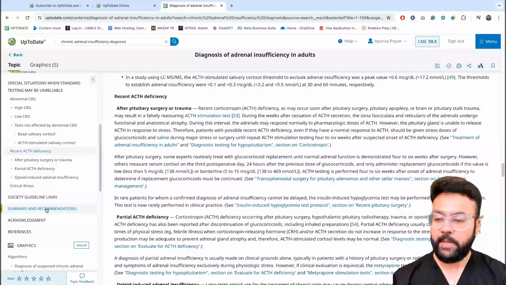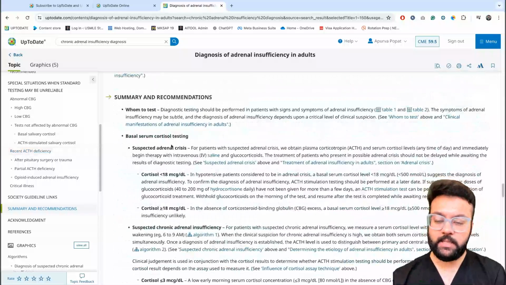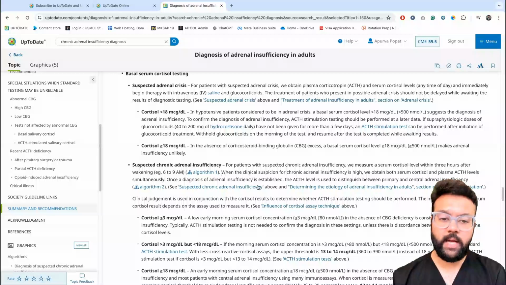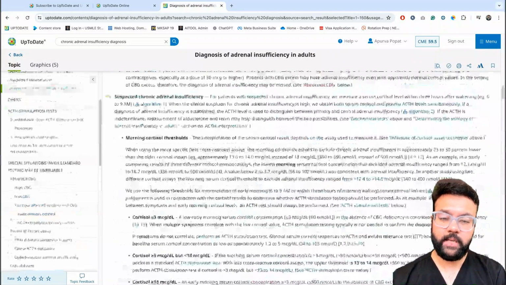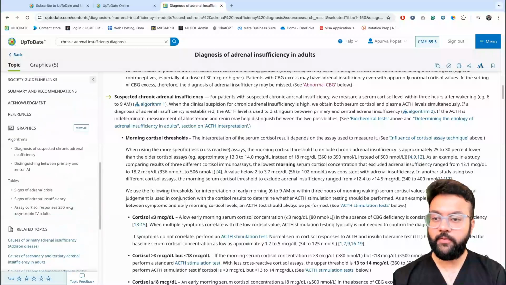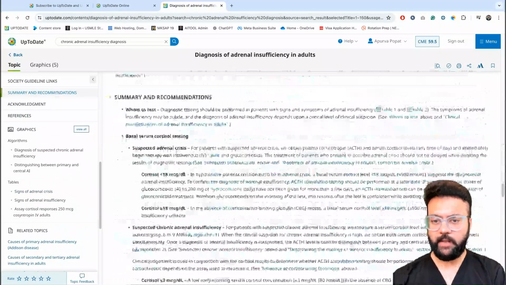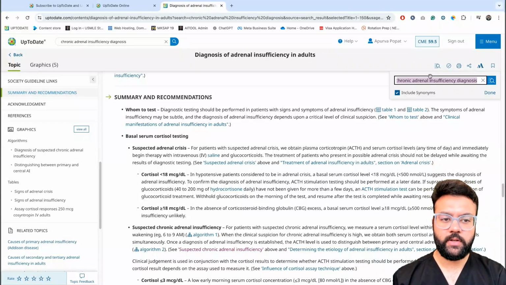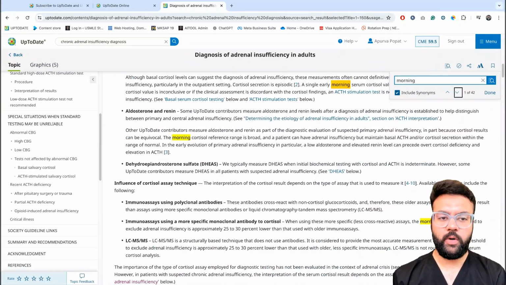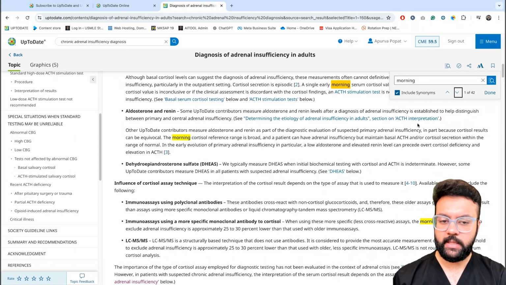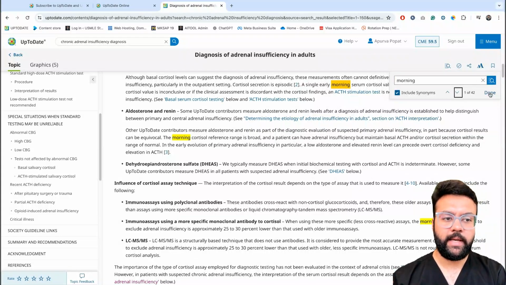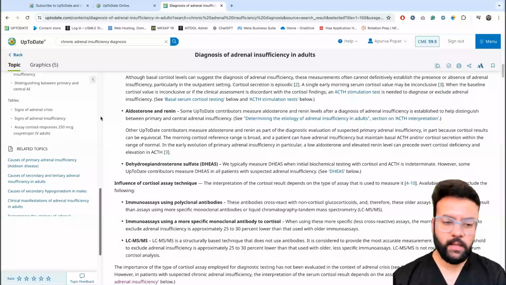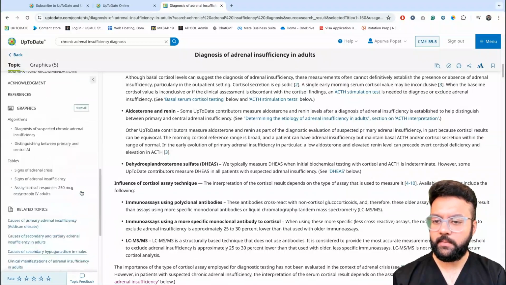But if I'm clicking any topic, I first of all go to the summary and recommendation section and quickly read this part. And if at all I'm confused and I want to read in detail, then I would just click this sublink and it would take me to that specific topic. So first of all, always go to summary and recommendation, and based on that you can search in detail. You can also use this search function. Let's say, why should we do it in the morning? And it will show you all the morning keywords, and sometimes you'll be able to find why exactly you should be doing it in the morning, if you are reading it correctly.